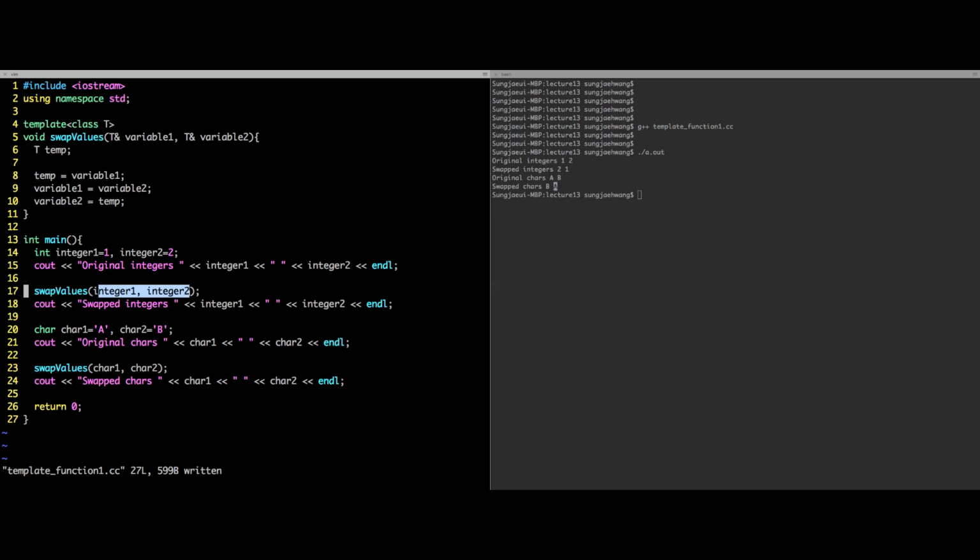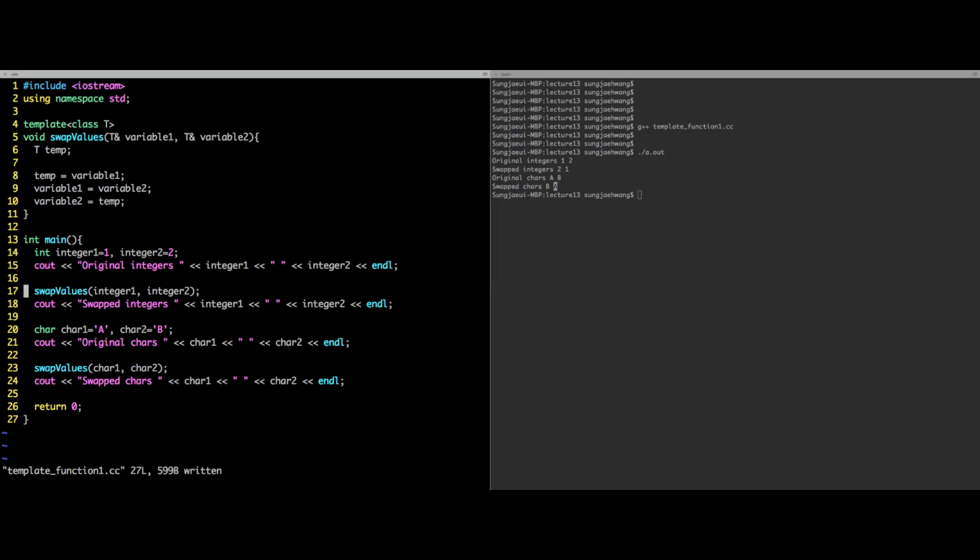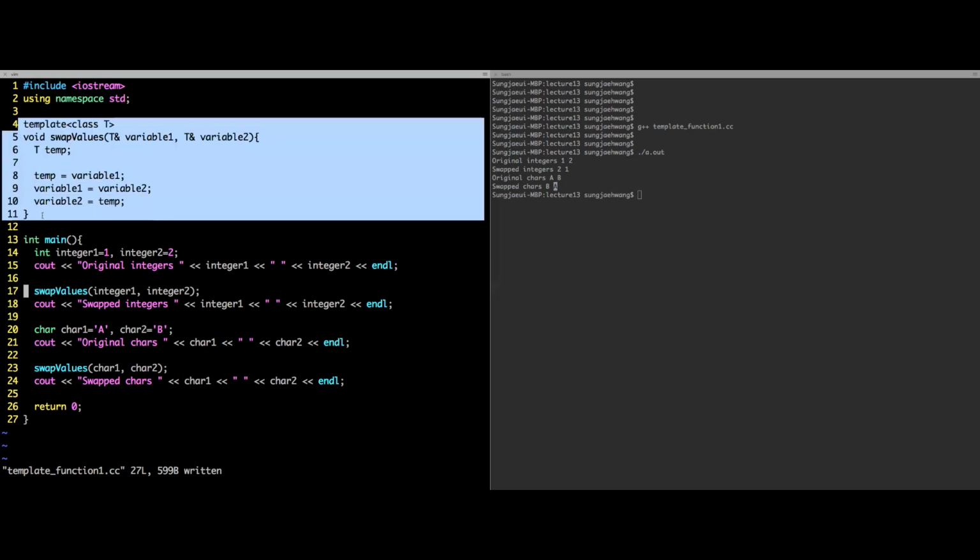of arguments. And because of this function call, the compiler will also generate the function definition for swap values, which works correctly with character types of two arguments. So the compiler will automatically generate it for you. What you need to do is just these 6 lines of code.